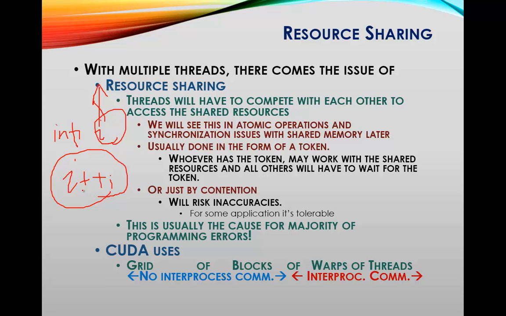So if this current thread read the content of I and it was 27, and by the time it's incrementing it, it relinquishes the lock on the content, another thread would read the value, and so they would, in essence, read the same value, and both of them will increment the content of I. The problem is that you wanted the result of both threads incrementing I, which would be twice adding to I, but since these are 3 different distinct operations, you end up getting the wrong answer. We'll see this later on in the histogram program, and you'll see what happens here.